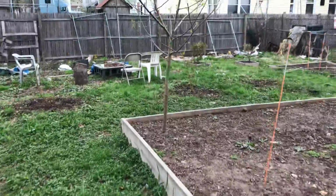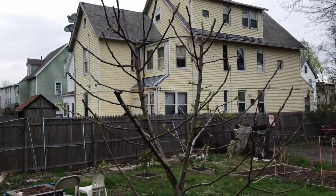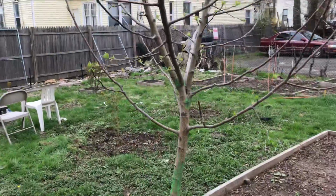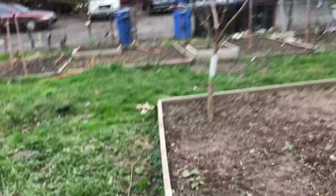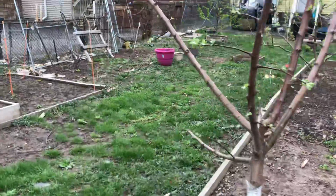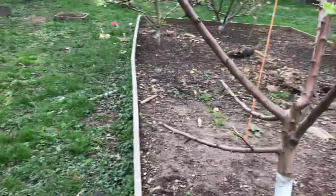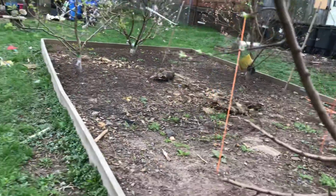This is an apple tree, semi-dwarf, that I moved from the front yard last fall. And it looks like it's gonna be sprouting some leaves. It shouldn't sprout any fruits until next year, according to the research, but we'll see. But it should just put on leaves and grow this year.